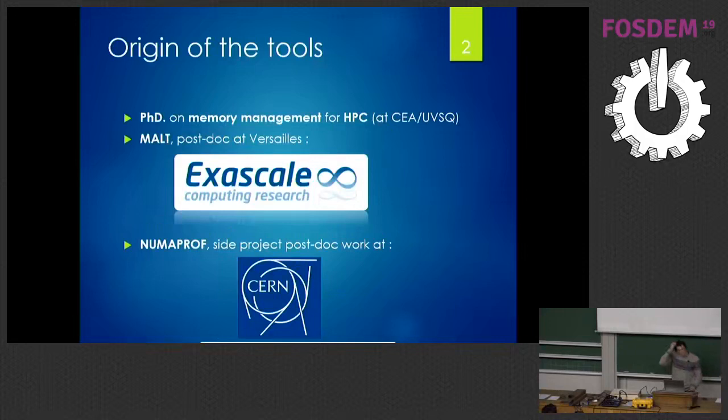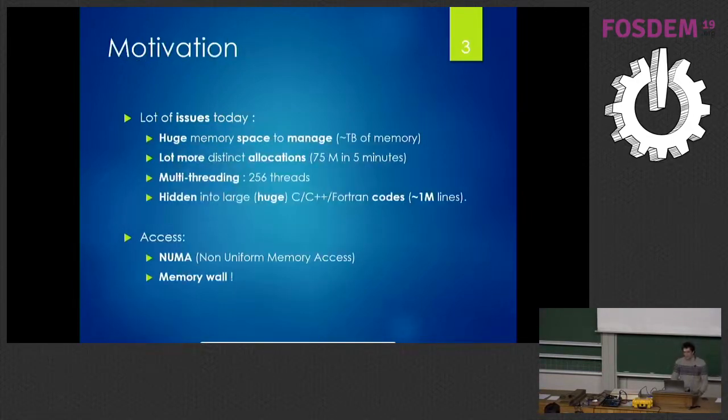I made those tools because I did my PhD on developing a memory allocator for high performance computing, so for supercomputers. And I learned a lot about the mistakes applications are making on those things today. So I developed MALT at the Exascale Computing Research Lab afterwards as a postdoc, which is a memory profiler for malloc. And NUMAPROF as a side project at CERN later, to profile the NUMA aspect of memory management.